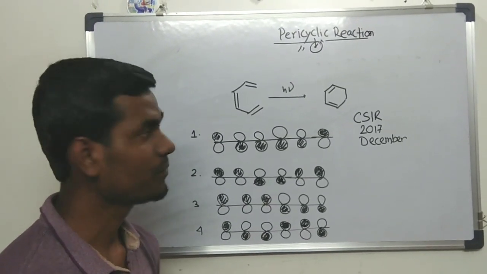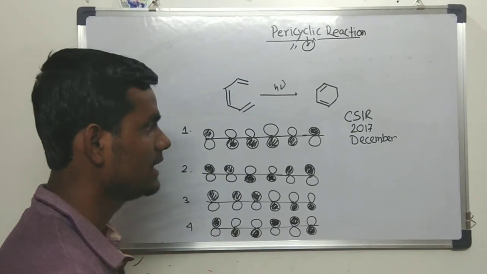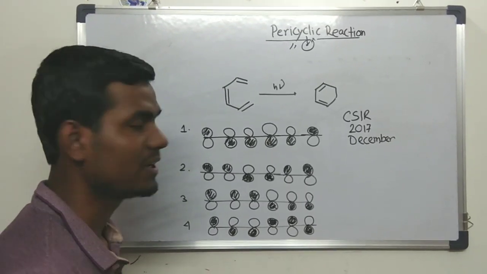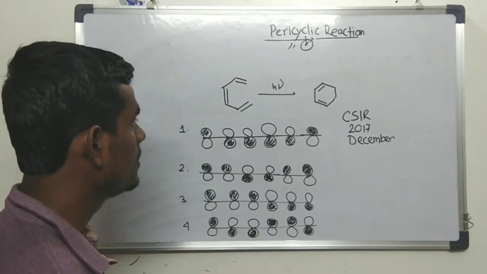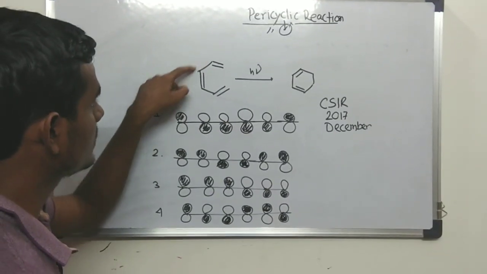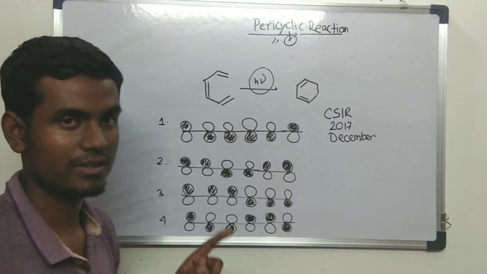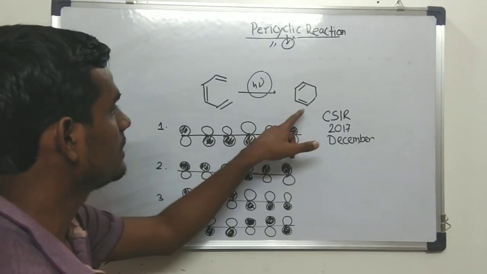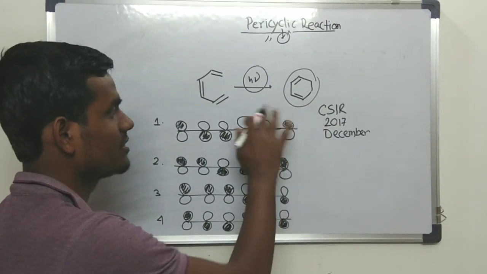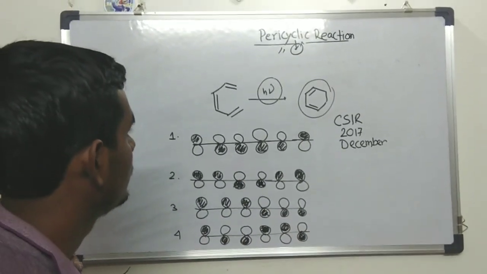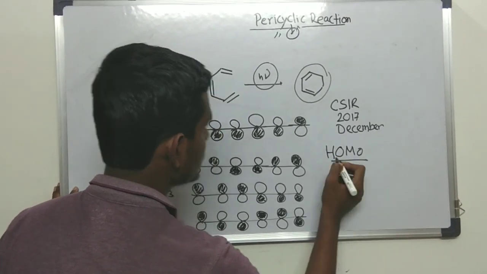So let's discuss the question. Before I discuss the question, the important parts that I have to remember, which I have already told, are the symmetry element, what my HOMO is, and how many nodal planes there are. These are the 3 important points. So the question they have asked is, they have given a 6 pi electron system, and the condition is h nu. That's why I am telling you, please read the question very carefully, to be given this kind of cyclic system. Okay, so you don't need to know what this reaction is, we will discuss it very soon. They have asked in this question, what is my HOMO in this condition for this system.